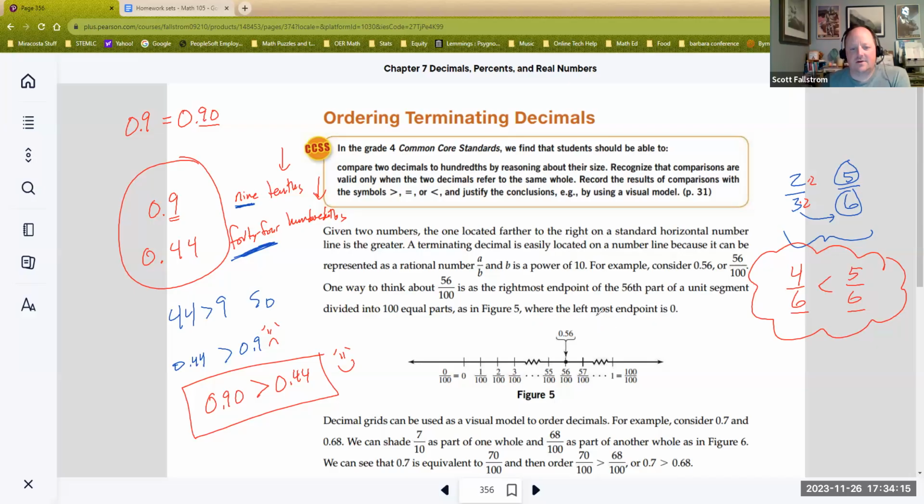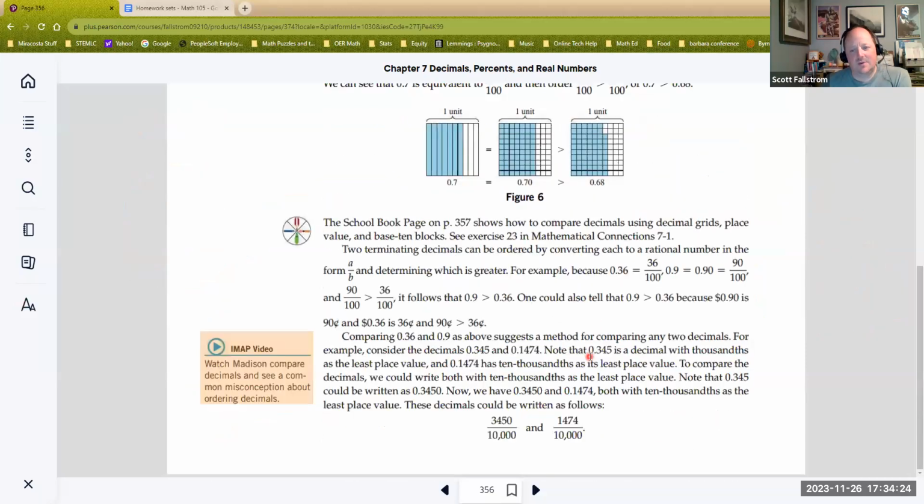Okay. So again, you can kind of see we can order them because they are terminating. We can always find a common denominator. It'll always be one of those powers of 10, and we can line them up correctly. Okay. So again, here, 0.9 to 0.36. 0.9, definitely bigger than 0.3, right? So the fact is right there in the tenths place, the larger one will immediately be larger. So that, again, it's a kind of a quick way to think about it.